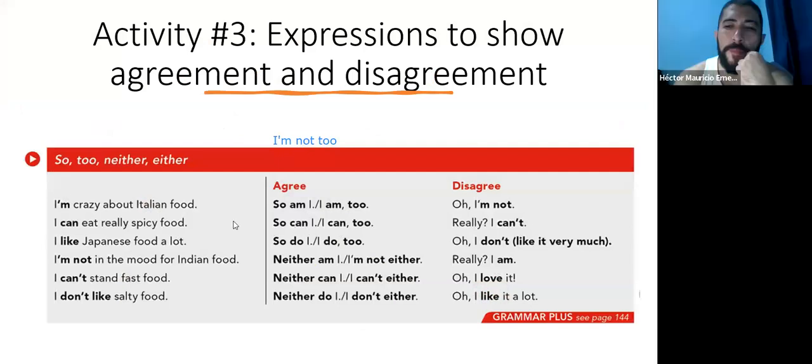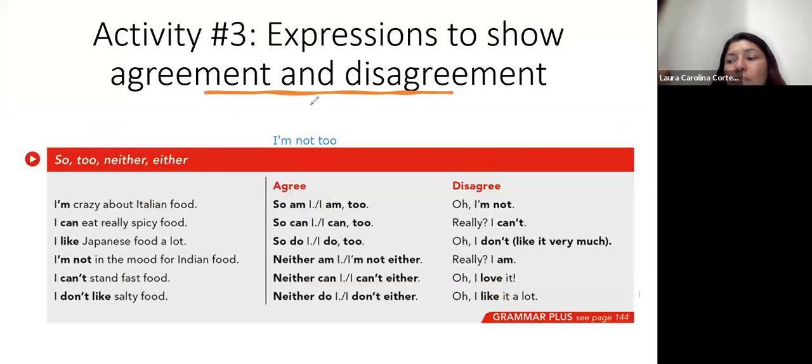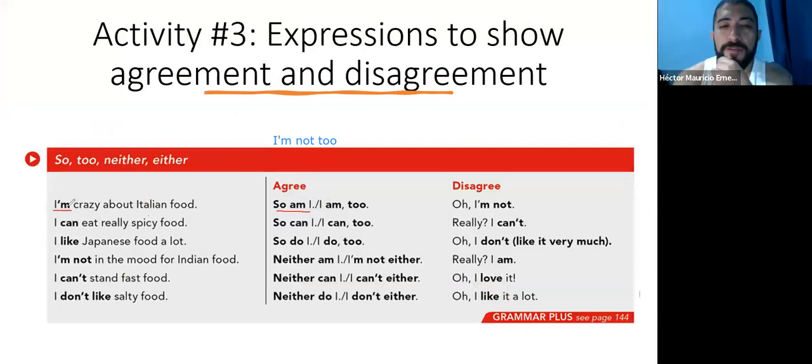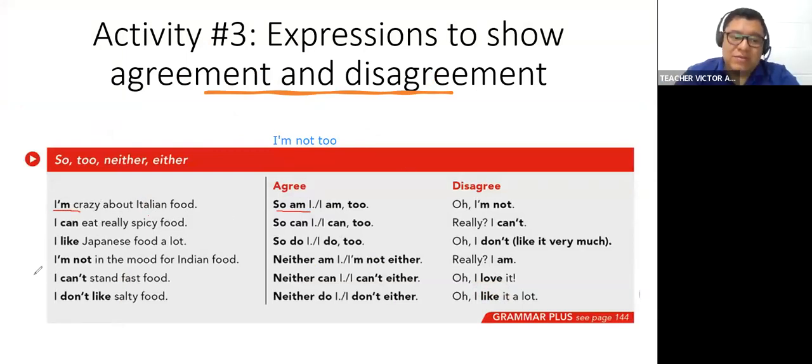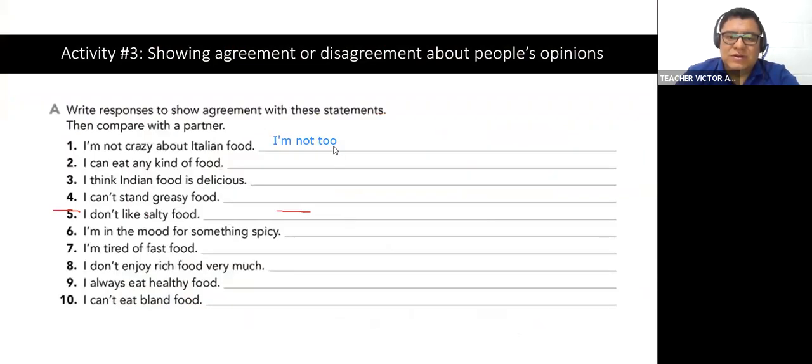No, oh, I'm not. It's negative, exactly. So in this case, it's "so am I" because it's disagree. The answer I was trying to disagree for the example that I previously shared, yes. So if we say "I'm not too," that is not correct.